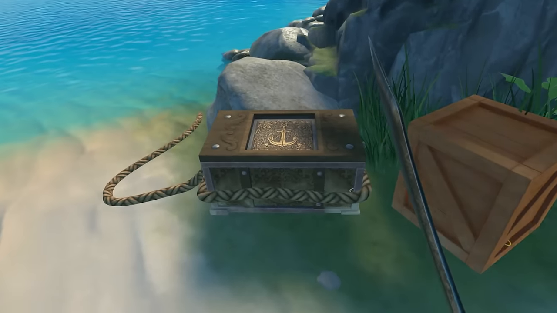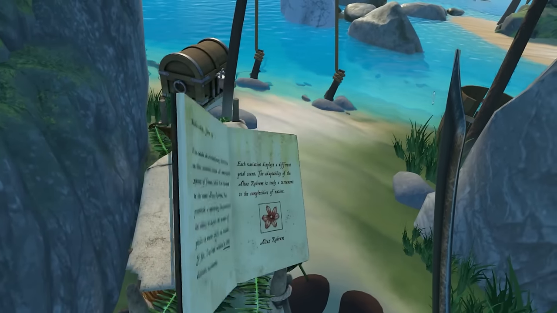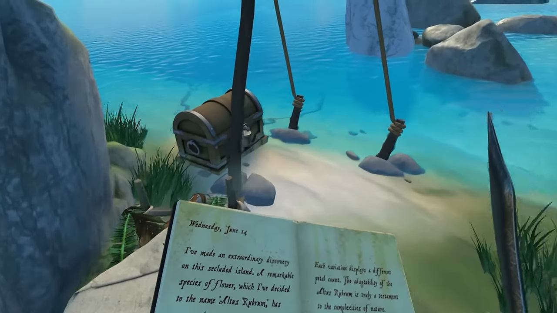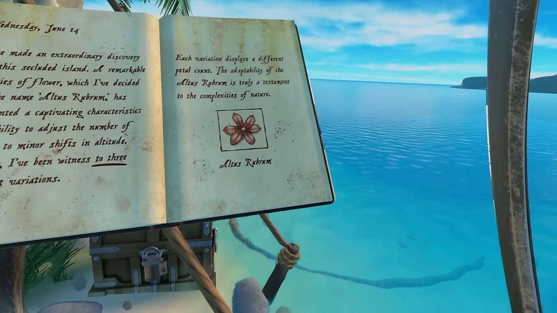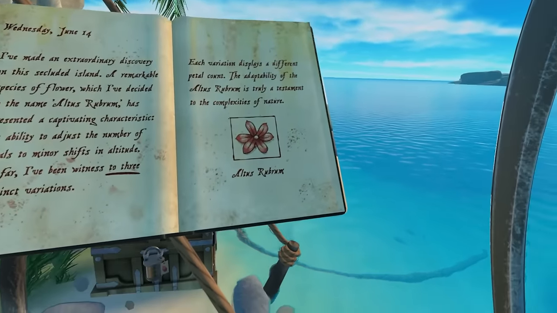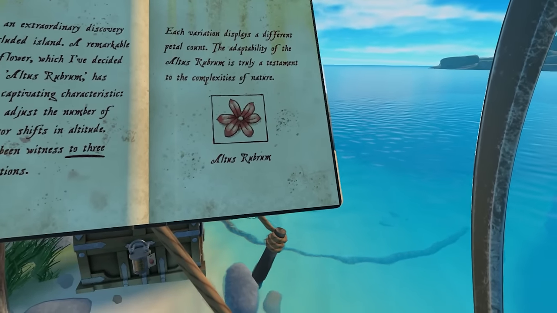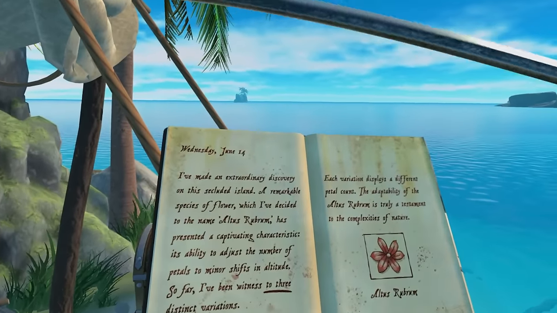Says death and seashells. I found a big treasure chest. Oh, a book. Wednesday, June... Oh, I found another treasure chest. Okay. Atlas Rubrum. Rubrum is his name. Rebrum? No, it's Rubrum, which backwards spells Merber. Merber. He has a note here.